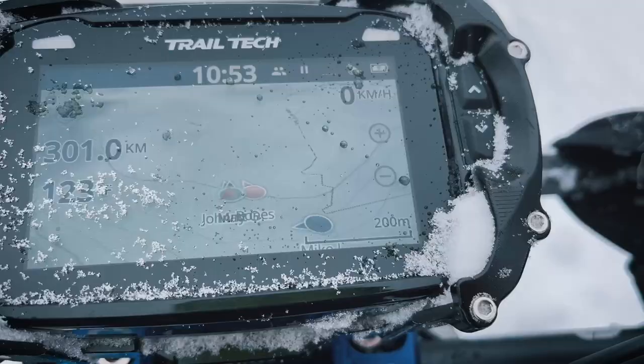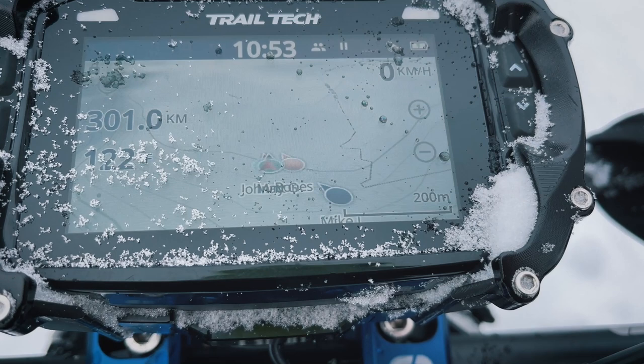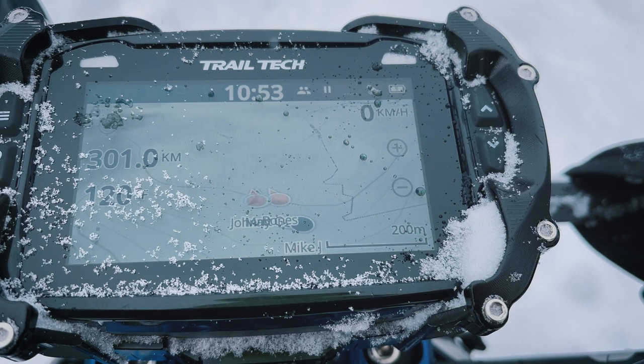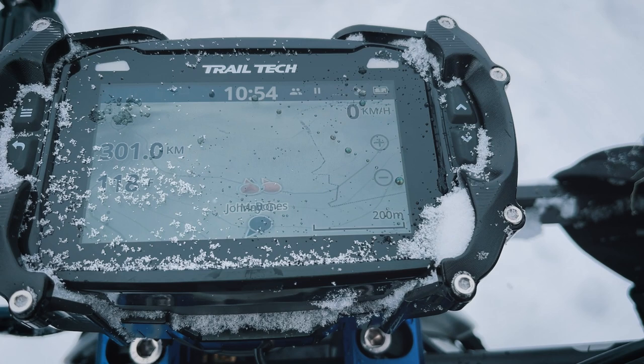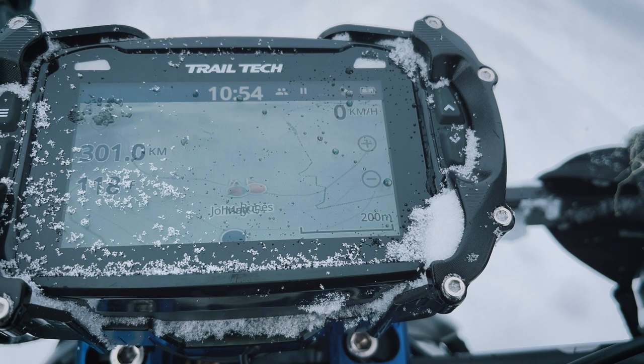So here's Mike trying to find us. This is Mike here. Let's see if he does some loops. No. Here he comes. No, he's going south again. Other way, Mike. He's going home, Matt. He's gone.